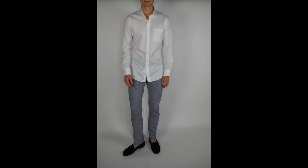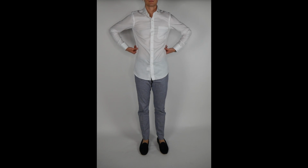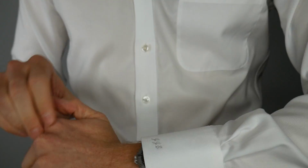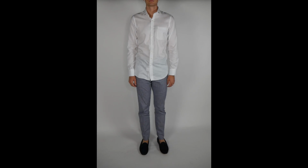The in-store shirt fits superbly, and I do like the fabric that was chosen on here. In the store, they have swatches you can choose from. I really wanted something like a rich Oxford, but a twill is better for everyday wear. And the way that this shirt contours to my shoulders is very unique compared to what I've had from other companies, and also the way that it fits around the chest and around the waist, and perfect sleeve length. I like that it has the additional room for my watch so that it goes over top of the watch.